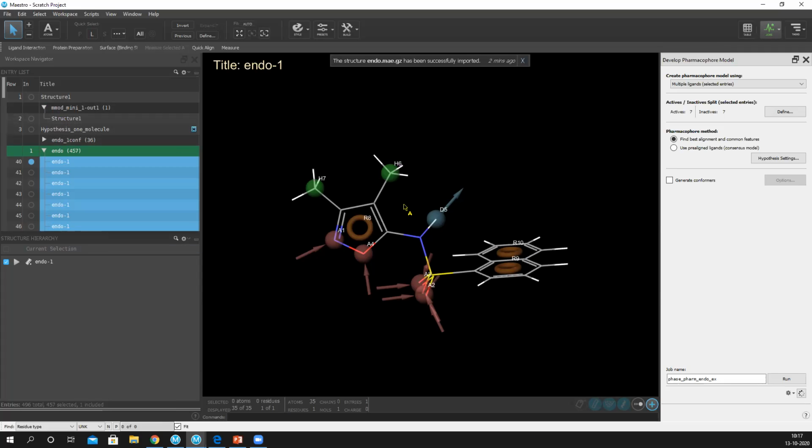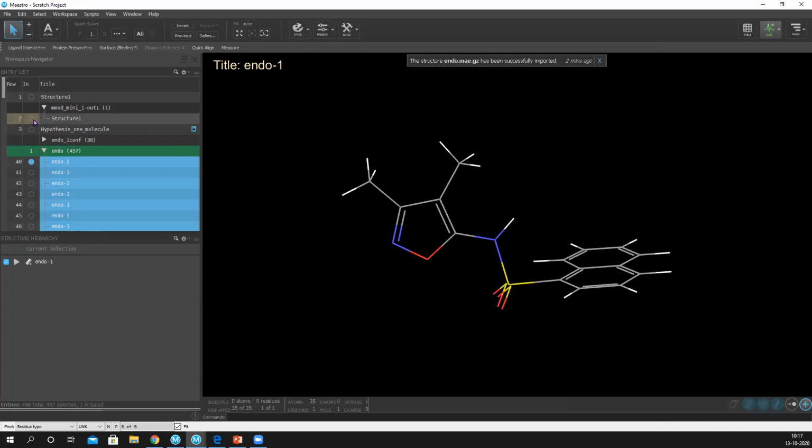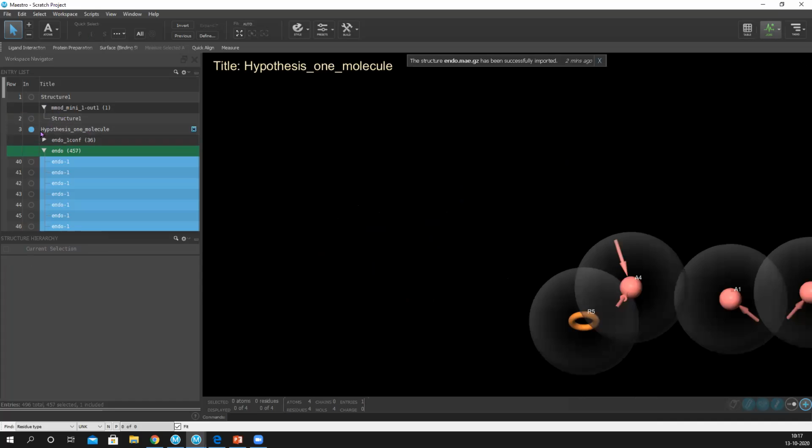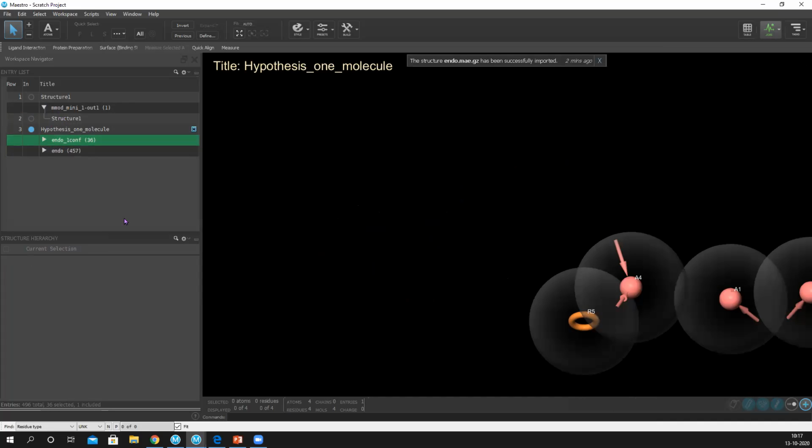Let me reiterate. The point is, I have generated the pharmacophore for a single ligand, and now I have launched the job for multiple ligands, where I just chose to run it from the conformers of my interest. But you can also run it using a set of your own molecules.